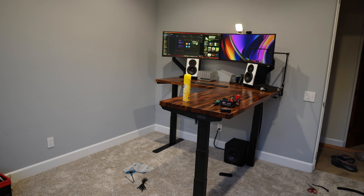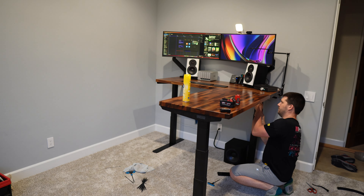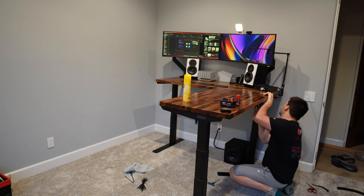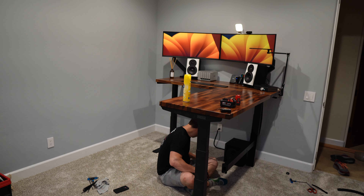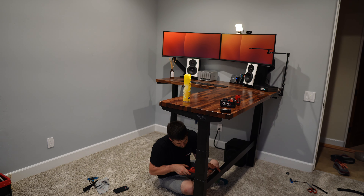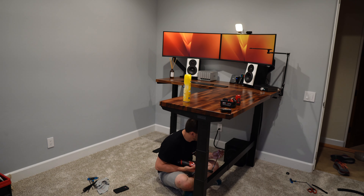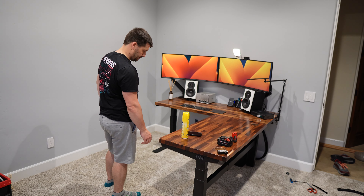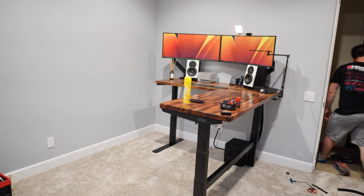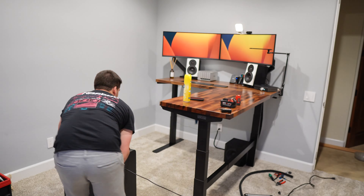Get the subwoofer connected, start playing some music, and make sure everything is working properly. Finish tying up the cables and making sure everything is secure. The last step in the desk assembly is installing the horizontal bar that makes this the commercial desk. It's a horizontal bar with mounts on both sides that bolts to the corner leg as well as the return leg. There are set screws in the bottom and top that make it a fixed length — it's a nice footrest and provides support for the corner leg so it doesn't get kicked out.